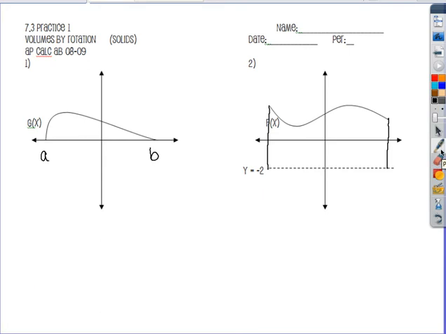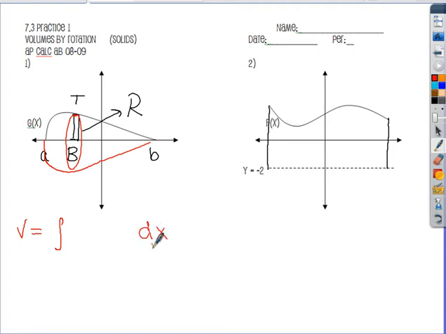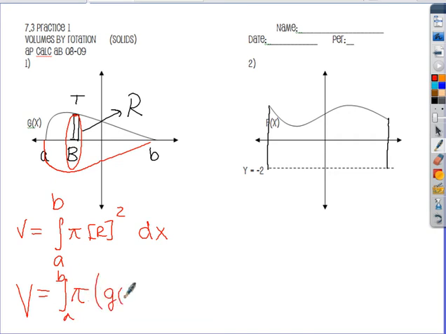All right, so here we go. In this case, and you'll notice I always do top, bottom, and this is the radius. How do I know that? Because when I spin this, it causes this circle. If you need to see what the shape looks like, here it is. All right, so volume is equal to the integral, and it's vertical, therefore I know it's a dx. If it's a dx, I know I'm going from a to b, pi r squared. So in this case, a to b pi, my radius is the function g of x squared.